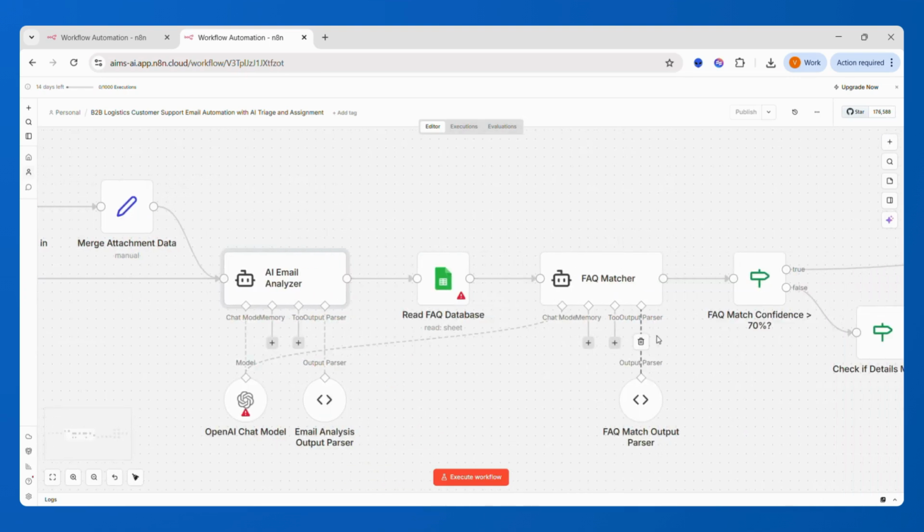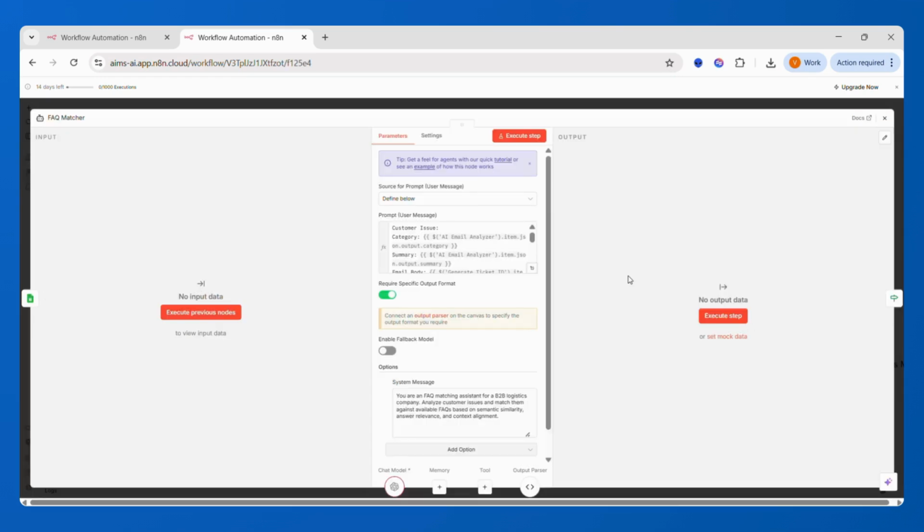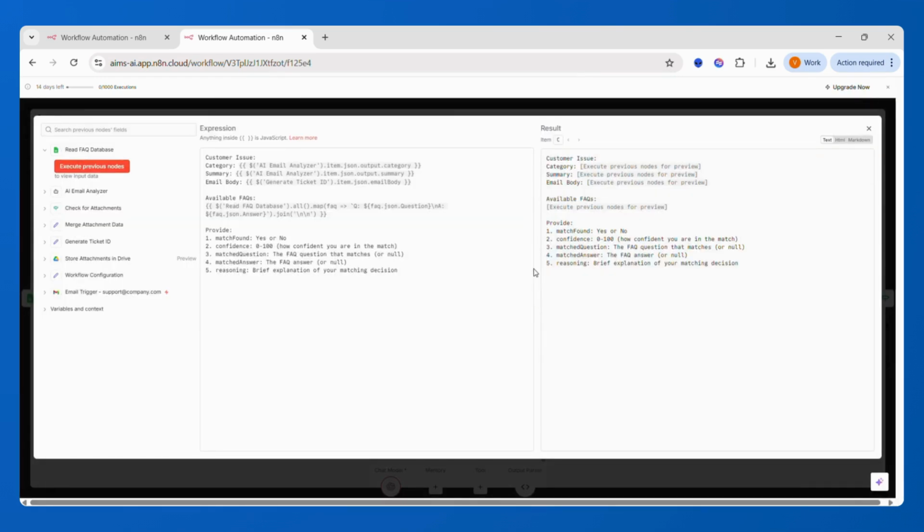So this is where the most important automation comes in. As I mentioned, there are multiple buckets of queries that come in. Like if I, as a customer, ask for tracking details, or ask, okay, where is my shipment? This data is already there in an ERP, and all I need to do is automatically fetch that, paste it over here and then send it to the customer. Similarly, there are many other FAQs that can be stored somewhere in a database and we can have an FAQ match. So again, we have an agent over here that matches that particular summary with the existing FAQs that we have and scores it between 0 and 100.